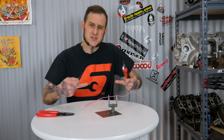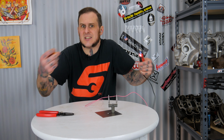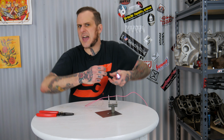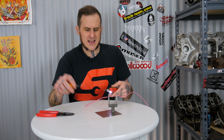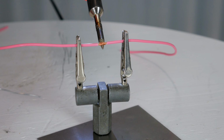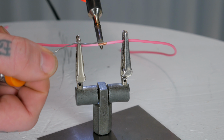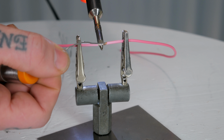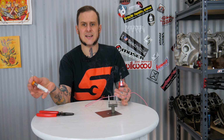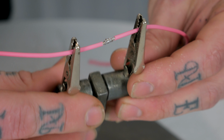I love this because it's a really handy little setup to hold the wires together and my hands are free to continue to work without having to fiddle with the wires, twist them together too much to have a big bulky connection. None of that stuff. This guy is just holding them together and I can solder. Boom. And like that, I have a nice tight little solder joint ready to go.